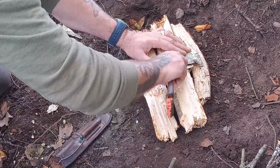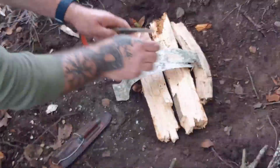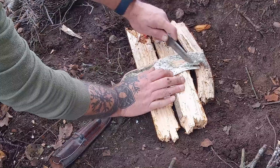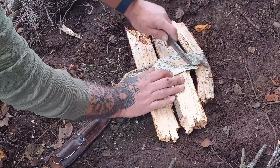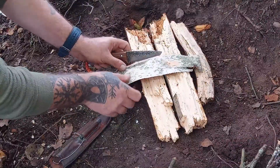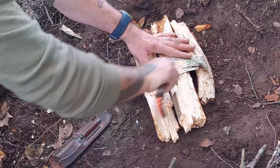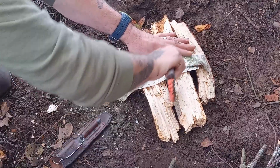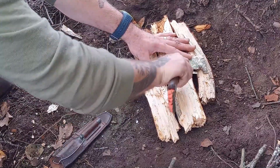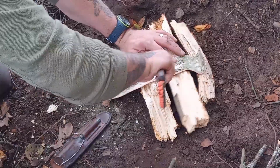So what we do, it's going to be hard for me to show you this way around because of where I've got the camera, but we'll basically scrape the bark, and you're using the edge of the knife to just scrape back. And as you scrape back, it peels up fine layers of dust and scrapes off the bark. Now you want to work down through the bark and build yourself a reasonable stack of scrapings.